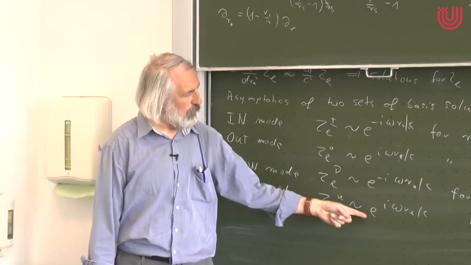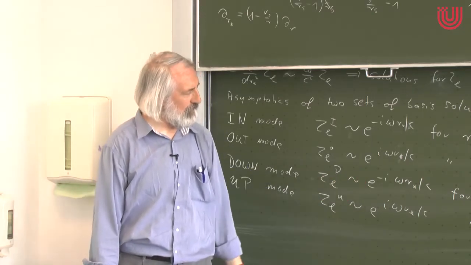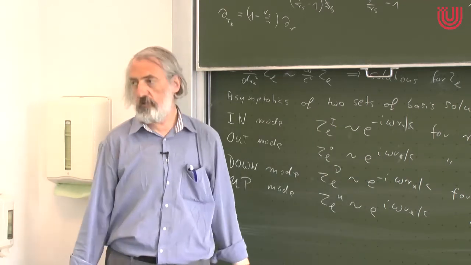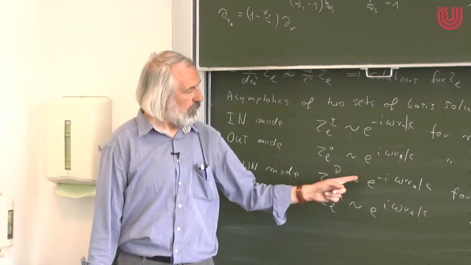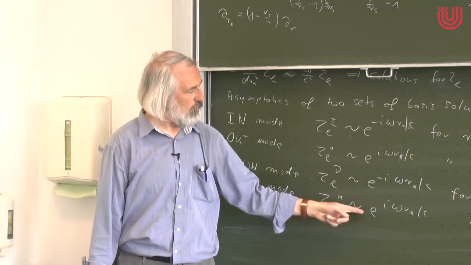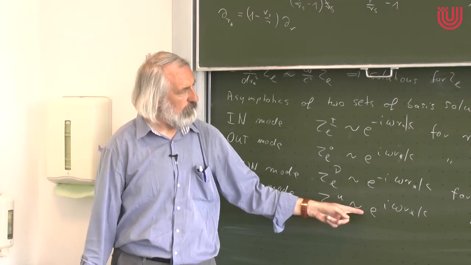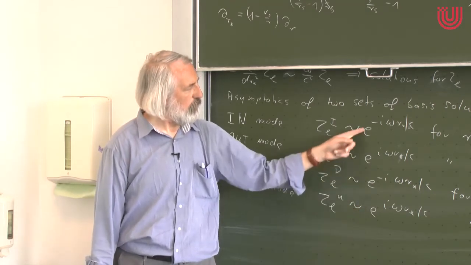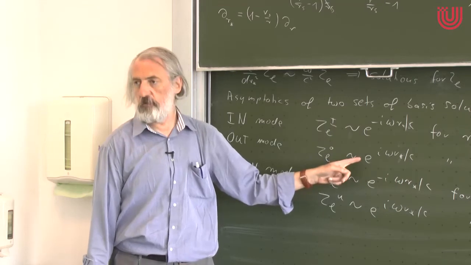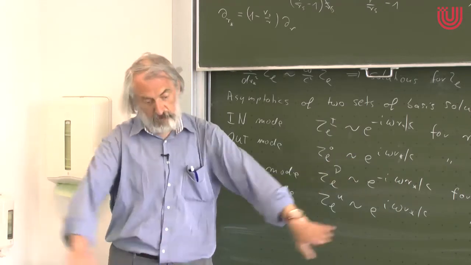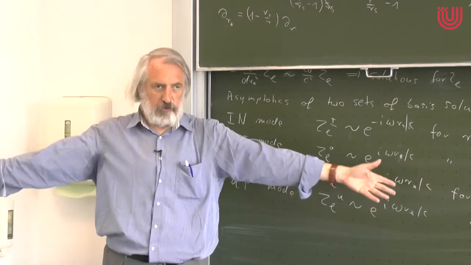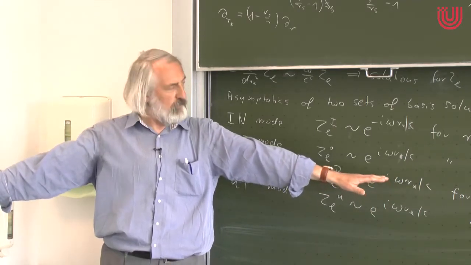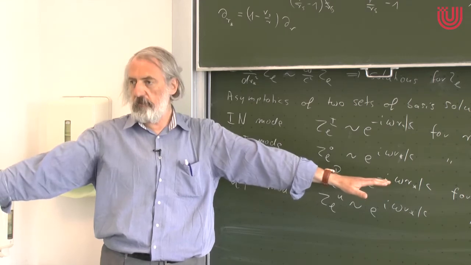So the only way in which you can construct something which goes to zero at infinity or at the horizon is that both coefficients are zero. You have a linear combination of these two things, and they fall off towards infinity only if both coefficients are zero, and they fall off towards the horizon only if these two coefficients are zero. This means the function is identically zero. Of course, this is kind of a stationary solution, but that's not what we're interested in. So there are no stationary solutions.